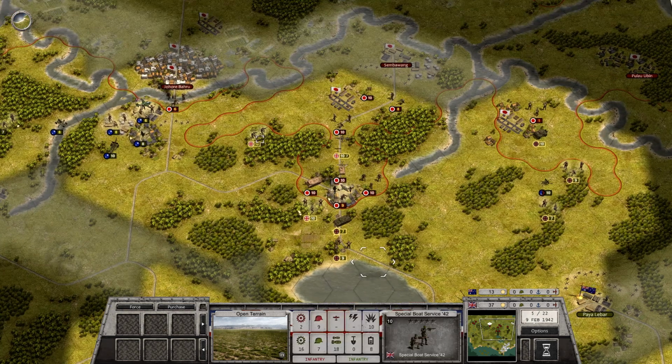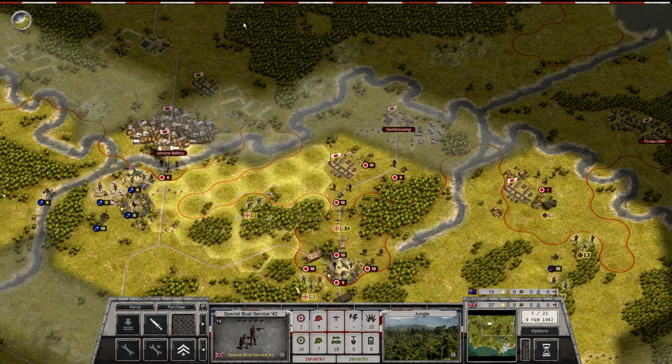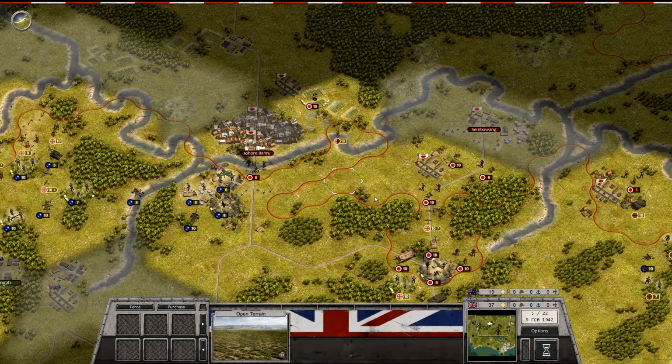We've also got the special boat service over here. We could attack there. You're actually not that great at dealing damage, I have to say. We could, on the other hand, try to bring you over here and start trying to do some damage against their rear positions. I think that's actually what would be fun to do with these guys. Shall we try to do that? Let's try it. For example, we've got this artillery piece over here. I think it might be fun to try and deal some damage over there.